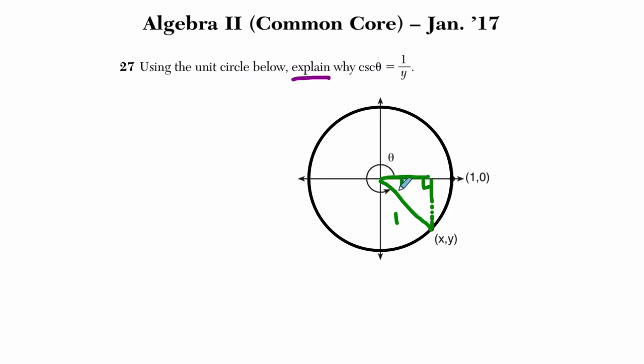And I also know that we can drop a perpendicular down here, and then we're dealing with a right triangle. And we call this angle right here the reference angle. Well, I'm already out of room. So I'm going to just say that this angle right here is called the reference angle. Why is that valuable?